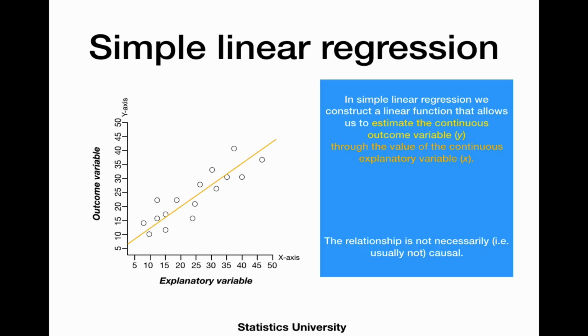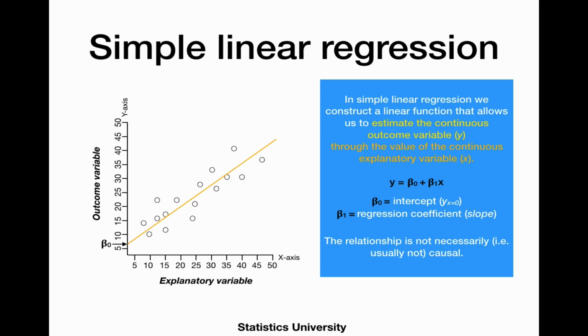And we do that with a regression equation. And that regression equation has a regression line as depicted here. And that line graphically shows us how the regression equation works. The equation has the general formula y is beta 0 plus beta 1 times x, where beta 0 is the intercept or offset. And we can find it in this graph by looking at the y value for x is 0. And that's the point where the line intersects the y-axis.